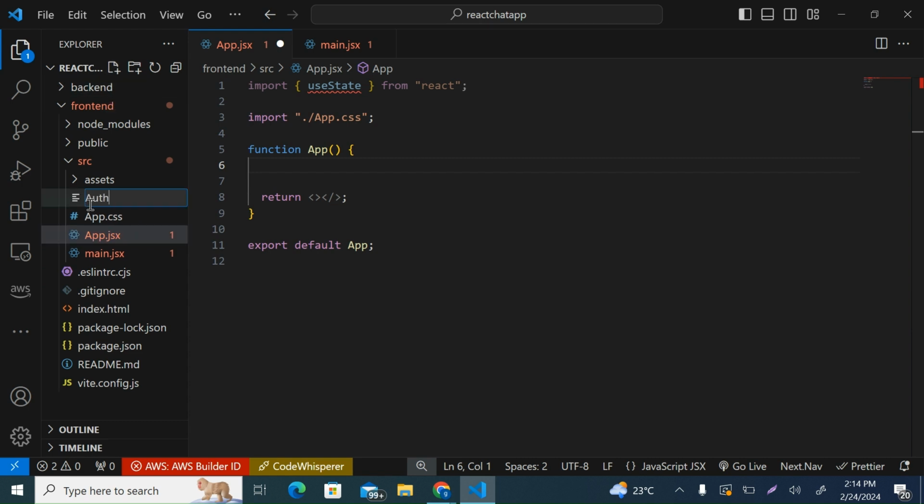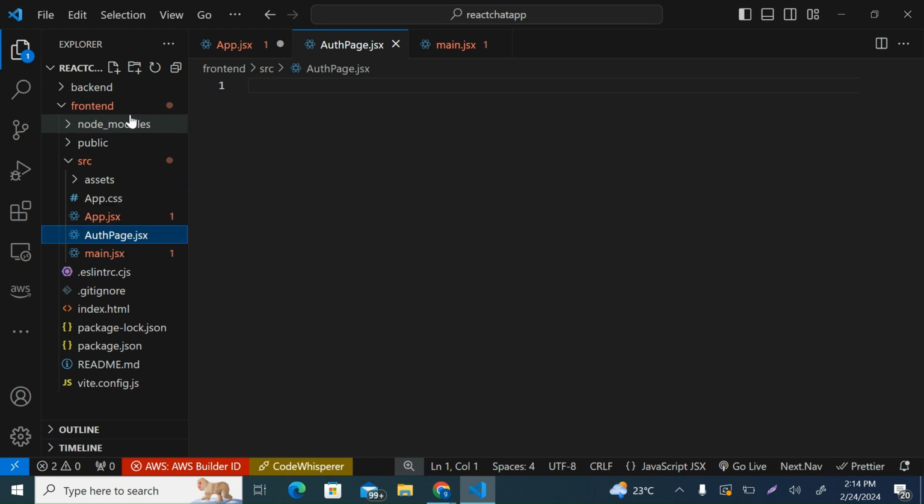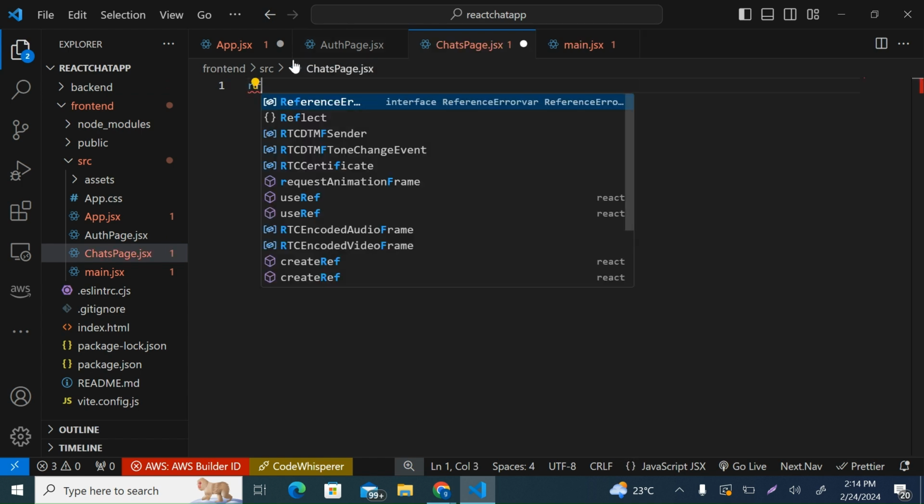So this is my authentication page, page.jsx, and then I'll have a chat app page. So it's called chats page.jsx. So I'll have those two pages. Let me see if I have ref.